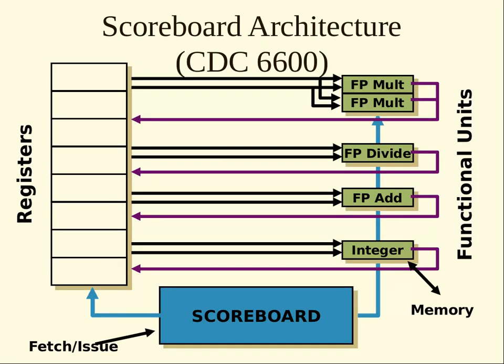All right, what does it look like overall? Well, the nice thing about out of order is you can have a bunch of different arithmetic units. So this one has two floating point multiplies, a divide, a floating point add, and one integer unit. The scoreboard, which is fetch and issue, is going to take care of getting the instruction and making sure it can actually issue it. It is going to talk to the registers, read from them when it needs to, and then send them out to be executed.